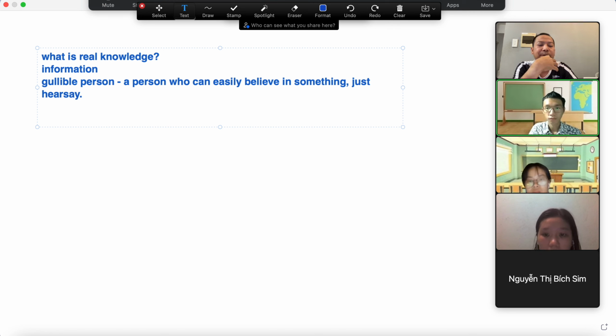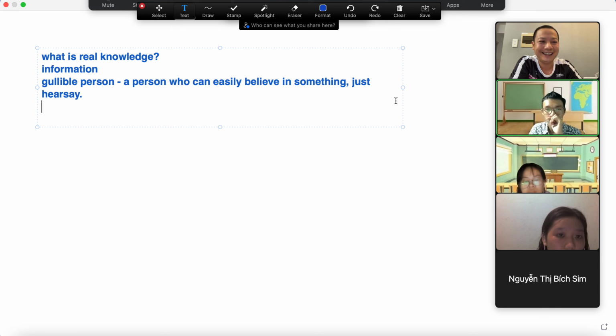Example, I say banana is good for you. If you eat that in the morning, it's very good. If you eat the banana in the afternoon, it is just like you eat silver. And if you eat it in the evening, then you get sick. So now people just hear that, then they believe in that. They don't check it.